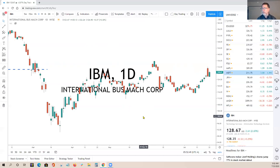The hard work to make money as a day trader or a swing trader is before the market even opens, before the week even starts, because you're doing the research, you're doing the grunt work, so to speak, where you're basically going to look for treasure. It's a treasure map here, and it's really just a question of which ideas are the strongest. So congratulations to everybody who messaged me yesterday about this trade.